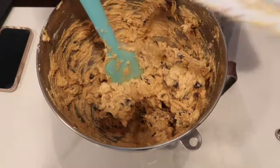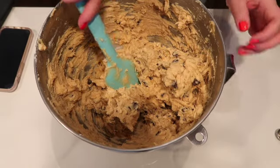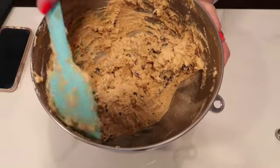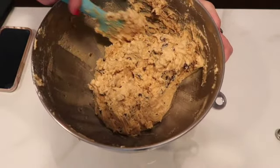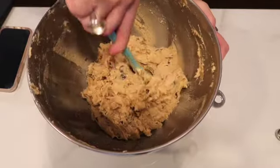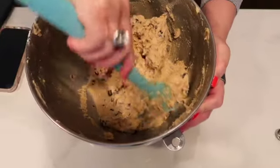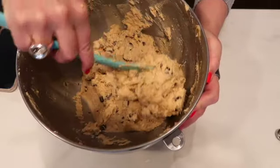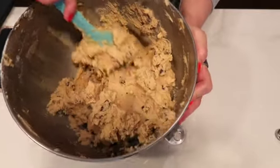Okay, so I got most of it out of the mixer. Now I'm just gonna scrape the sides of the bowl, as well as mix it up a little bit. You never want to overmix your dough once it has the flour in it. So, okay, I think we're good.